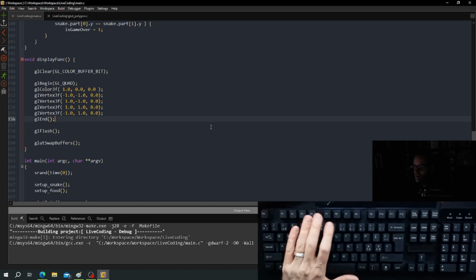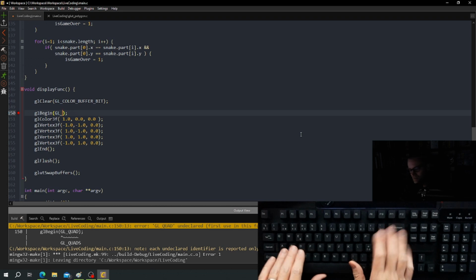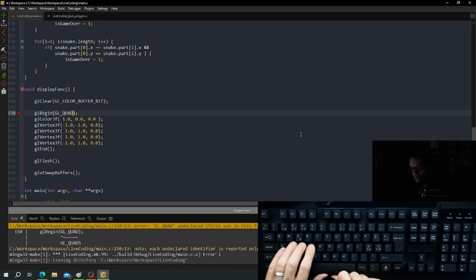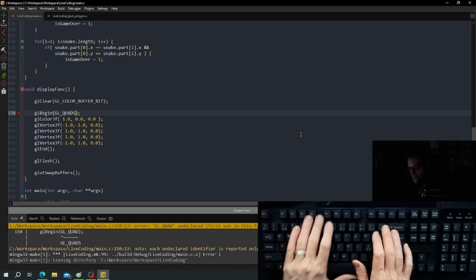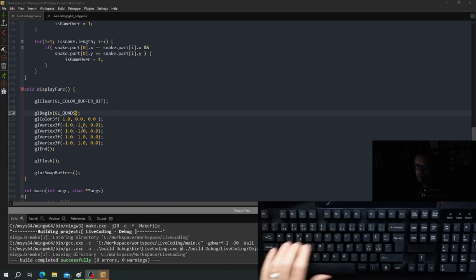So let's see if we have a quad. It's not called quad, it's called quads. Well, it became a red window at least.